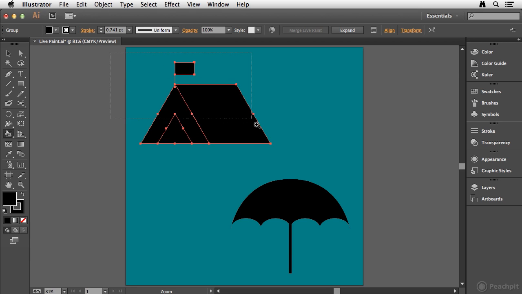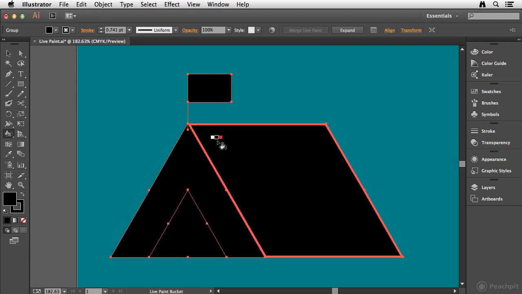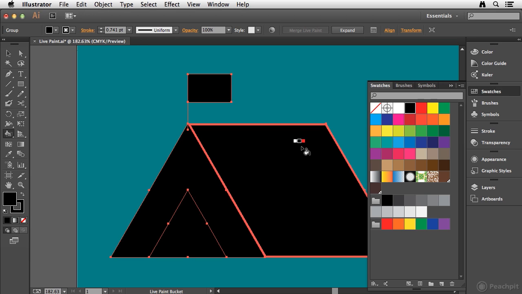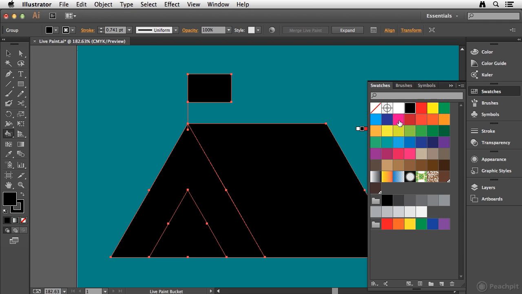Now let me zoom in so we can see this a little bit better. So you can highlight all these different areas that you want to change the fill. You'll also notice above my cursor, there are 3 swatches. And you may be wondering what the relevance is for those swatches. Well, what it's showing you is the current selected swatch, which is black, of course. But if you look in your swatches panel, you'll notice it's also showing you the previous swatch to the left, which is right here, and the next swatch to the right, which is right here.